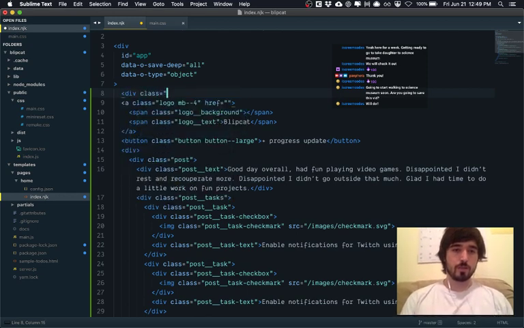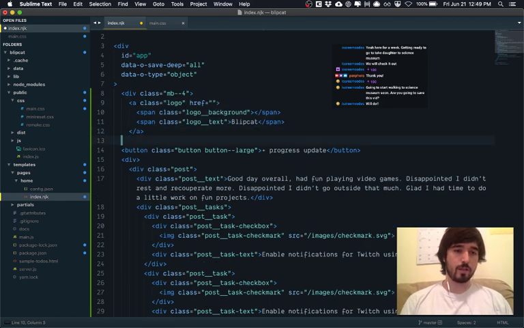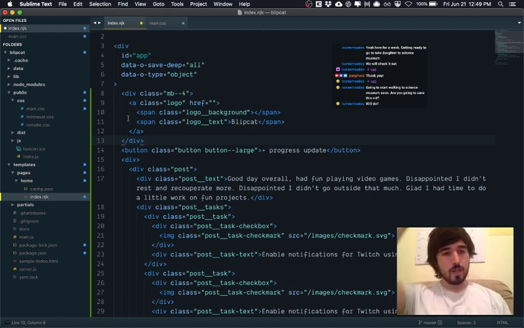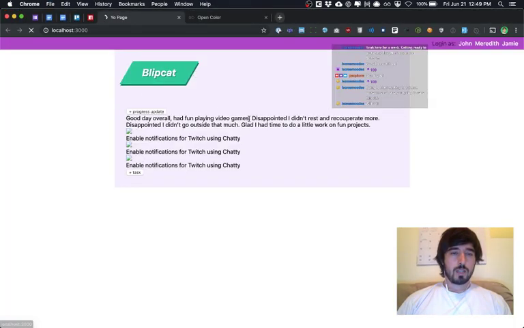So we're going to do div class, and then we're going to put the margin bottom 4 on this div, and we'll delete it from the logo. Because it doesn't really matter that it's on the logo. If it's next to another inline block element, it's not going to affect it. But now this div is going to take up all of the horizontal space, and it's going to push anything below it down. So now I think this should work. Yep, okay. So now we've got this.